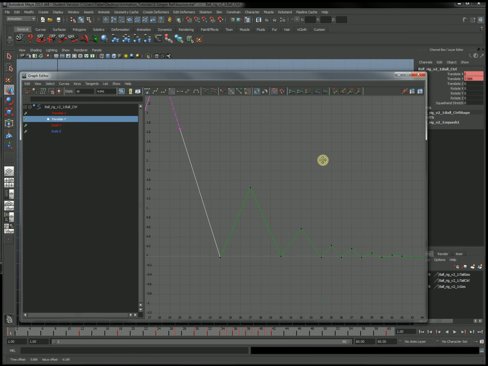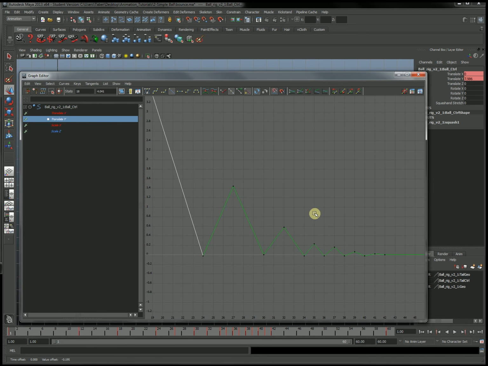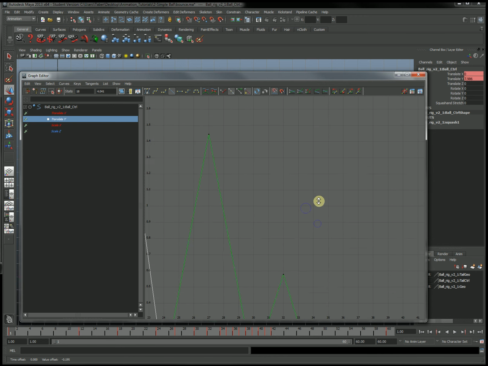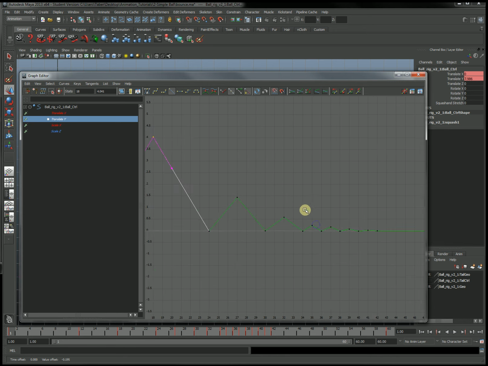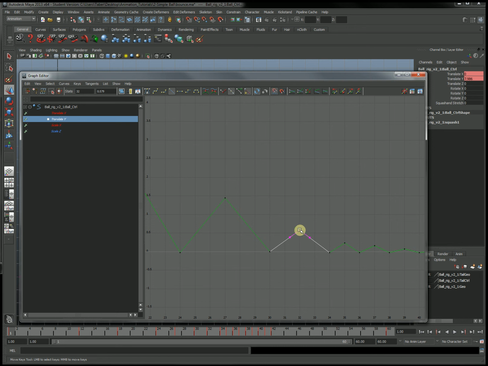I can start zooming in. Zooming in the graph editor is just rolling up and down. And if you want to scale the graph, you can hold down Alt and Shift and drag right mouse button. Left and right stretches it this way, up and down stretches it this way. This is really good to get a better view of your graph, so don't just look at it in one way. So this looks like a little bit too much, so I'm going to hold down Shift and middle mouse drag it upward just a little.